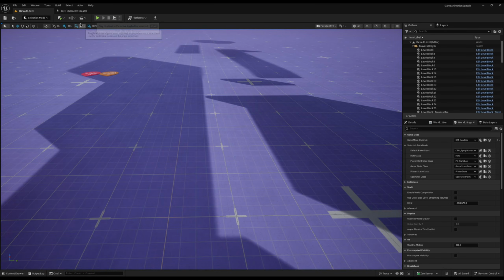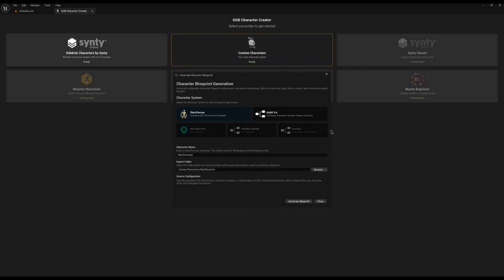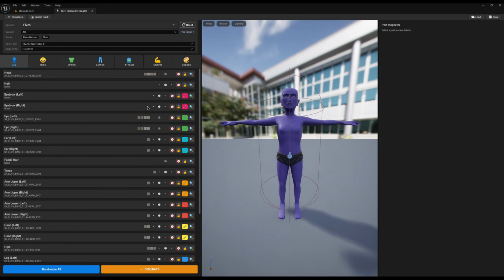Because even if you don't want to use GASP, you can convert it to third-person character or any other one, Mover, Narrative Pro. So it just works so well. It sets up all the retargeting and does everything for you. And if you are using the Synty modular system, it's a must. For me, it's life-changing. I can now convert all my characters to the modular ones. It's going to be so cool.